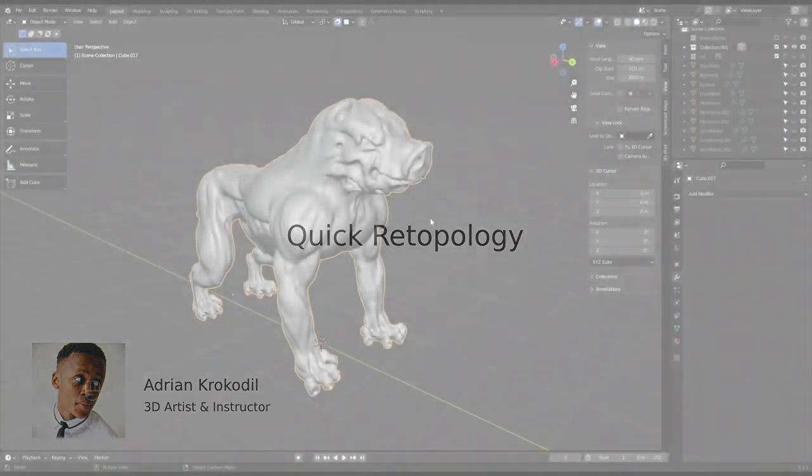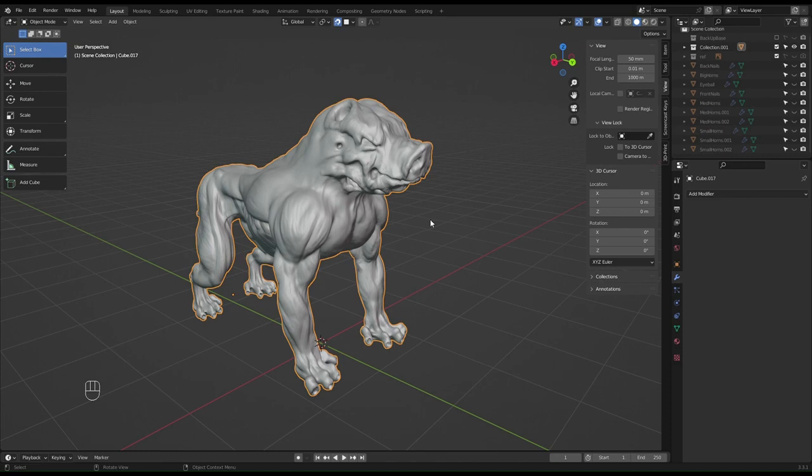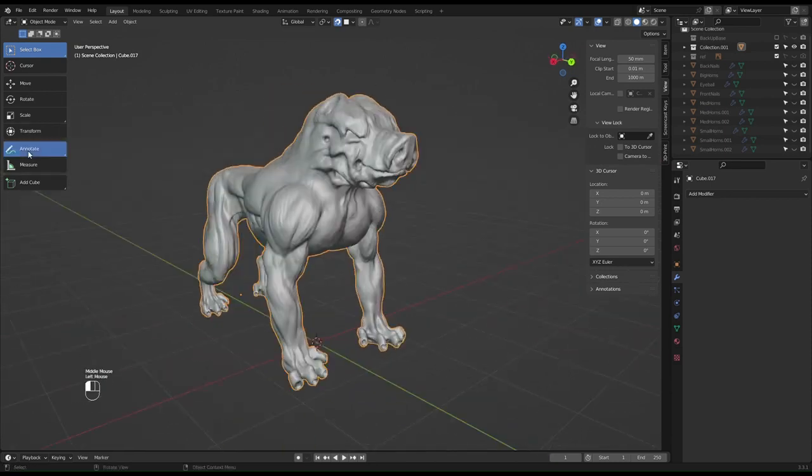Also, retopology, very complex subject. Now, retopology is a process where you basically take the high-res mesh and create a low base polygons around your high poly model, making it low resolution. This is used mainly in games and for animation and rigging, because it's going to be hard to rig this high poly mesh.